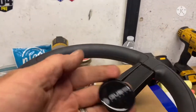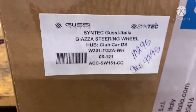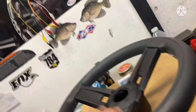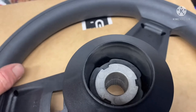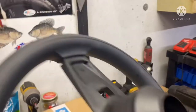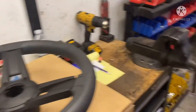It comes with a little sticker there, but I'm not sure how they pronounce it, but this is the steering wheel. This is for the Club Car DS. The importance of a Club Car DS is it's got splines down there. You see the splines? A Club Car President does not have that. It's got hex. So when you're ordering your steering wheel, you got to make sure that you get the proper steering wheel for your car. This one's really nice because you don't need a hub. The hub is built into the steering wheel.